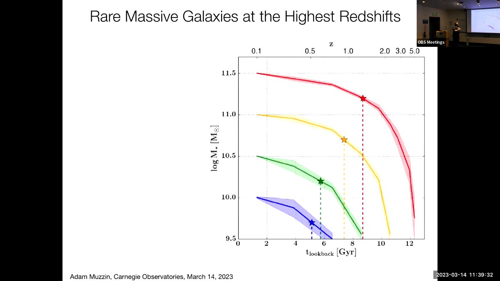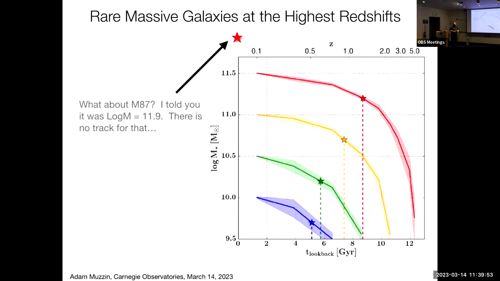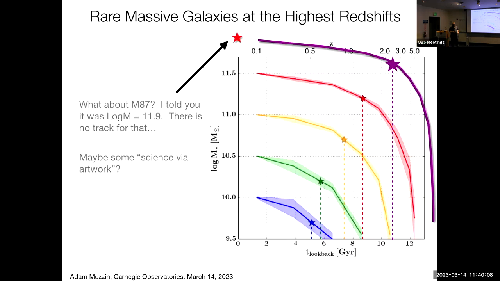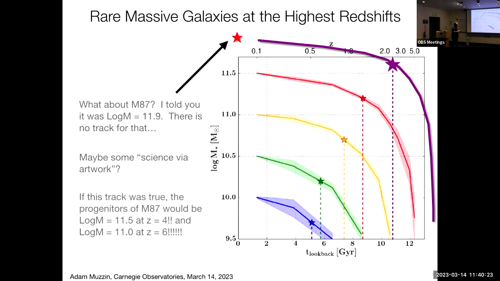In my last section, if you were paying close attention, you'll feel ripped off. I said I was telling you the life history of M87, but Allison Hill's curves only go up to log mass 11.5, while M87's stellar mass is 11.9 — it's off the plot. So if it's okay, I'm just going to use a pencil and extrapolate. Let's just pretend that's the evolution of M87 — it seems to fit. If this track is true, it implies some really crazy things: the progenitors of M87 would have log stellar masses of 11.5 at redshift 4, and log stellar masses of 11 at redshift 6. Crazy high masses for these redshifts — remembering that the Milky Way has a log stellar mass of about 10.5, so even at redshift 6, M87 would be well bigger than the Milky Way.